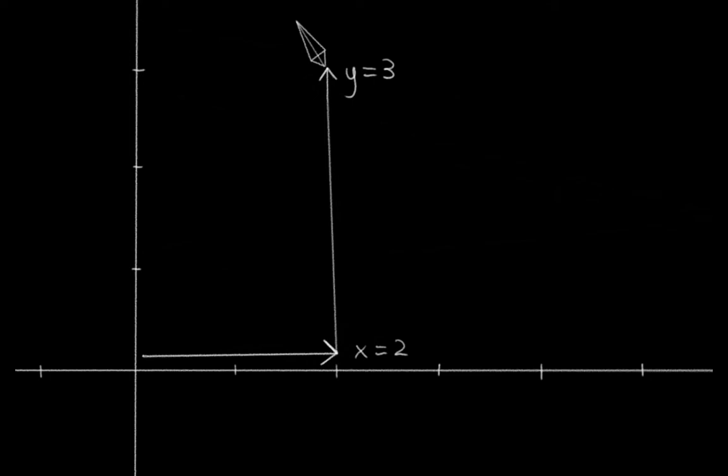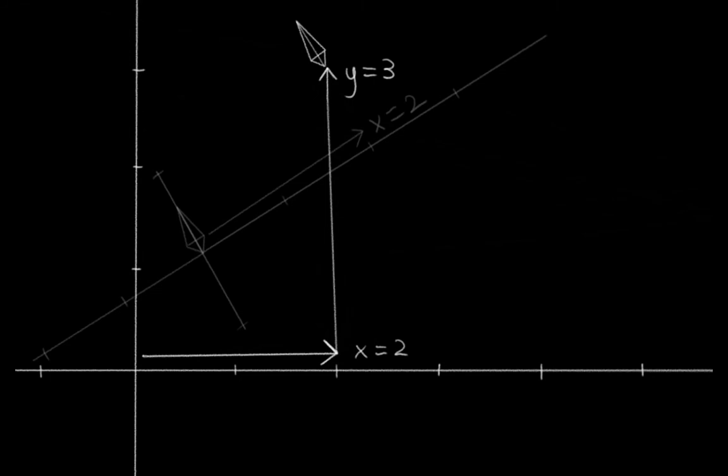On the other hand, if its rest position in edit mode was off here somewhere, oriented at an angle, then the local space translation of the bone might be x equals 2, y equals 1. One way to think of this is to say that the world space is the absolute coordinates of a bone in the scene, whereas local space is the relative coordinates of a bone compared to its resting pose. But bones are not the only things that can have local spaces. They're just the only thing whose local space we can set directly.